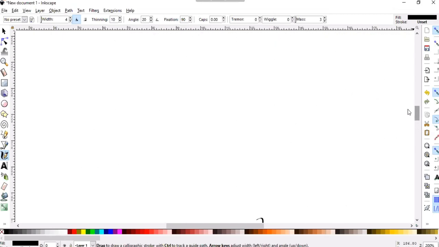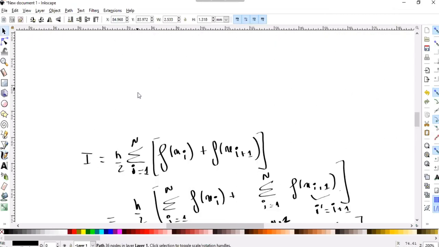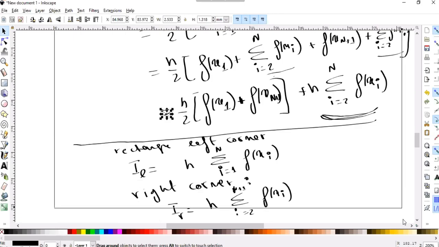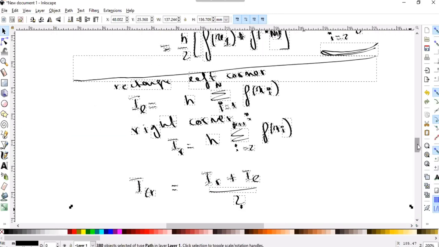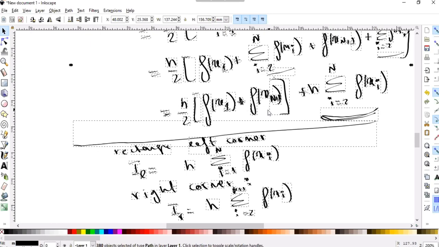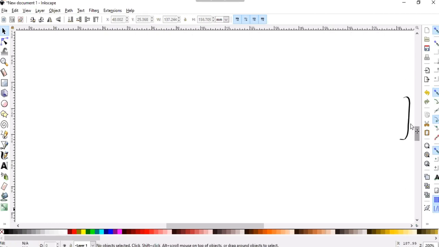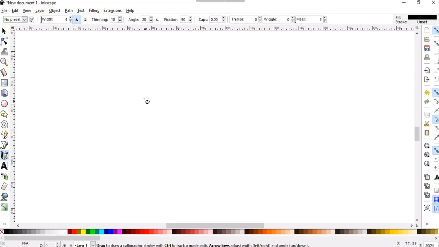Okay. So the trapezoidal method consists of taking h over 2, the first point plus the last point, plus h times the sum of the other f of xi. Now, if I want to develop an iterative method for the trapezoidal method, I have, as before, these 2 points, a and b.